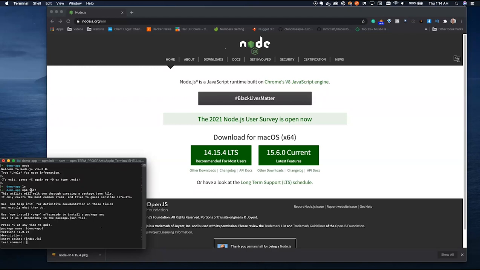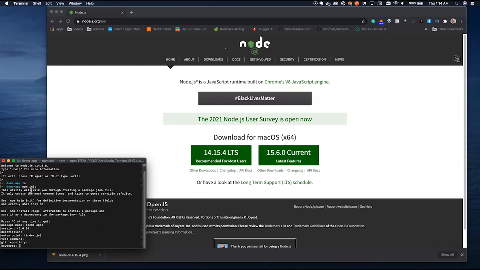I'll hit enter. Then it'll ask you, how do you want to test your application? As you get more and more into Node, you'll want to be able to write tests and verify that your application is semantically correct and does what you expect it to do. The way to do that is with this test command. Again, we're going to skip this. We'll cover that in a later tutorial. Okay, and then your Git repository. If you initialize it with Git, if you know how to do that, you can put that repository name in here. We didn't do that, we're not going to. Again, hit enter, and then keywords.